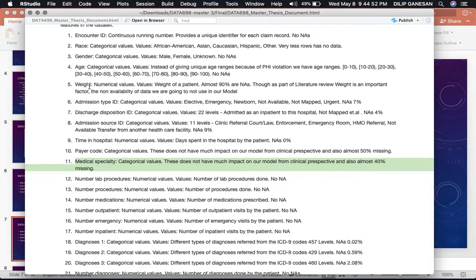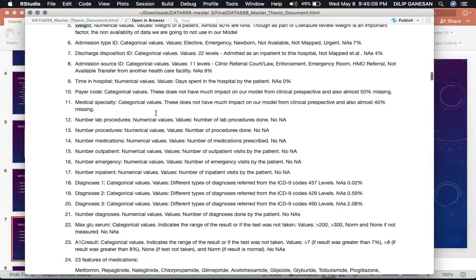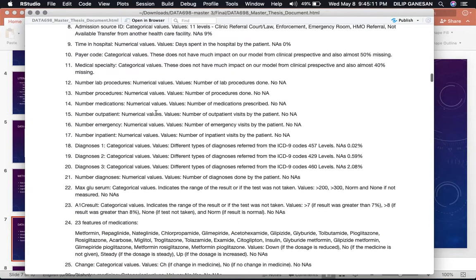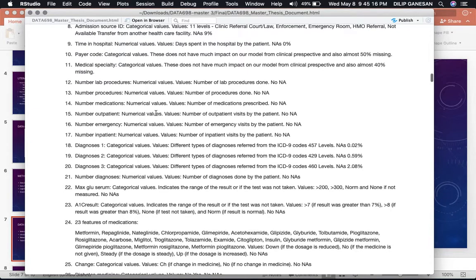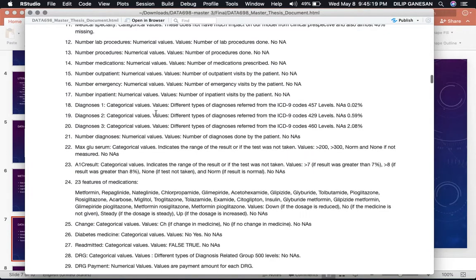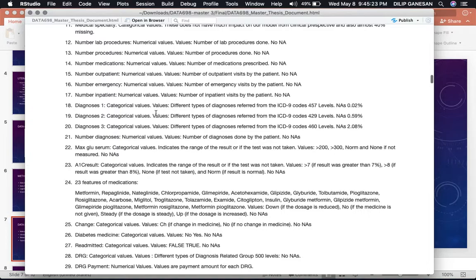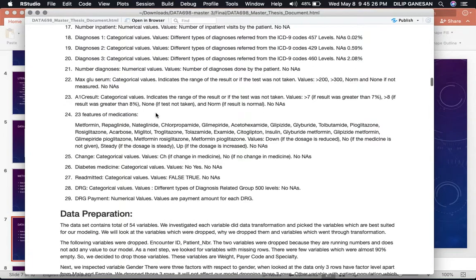One important variable that we didn't have much data for was weight. The weight of the patient is directly related to diabetes, but unfortunately we didn't have weight information for almost 90% of the data set. So we thought, okay, let's drop it. So that went out. And like that, we looked into each and every variable and wanted to categorize whether it's going to add value to our modeling, or it's just a variable for the sake of being there. We didn't want anything of that sort, so we just removed it.